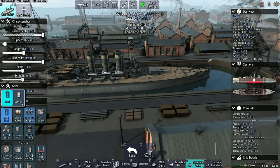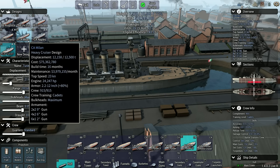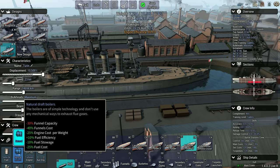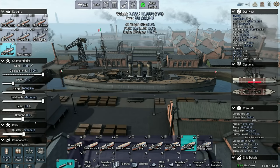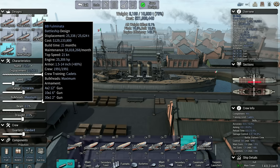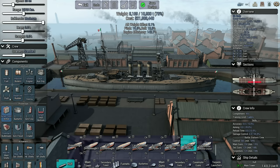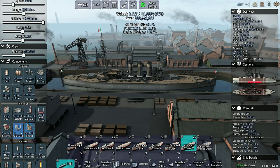Right. Turbines. Semi-oil. How fast can we go? 21. Okay. Now, the problem there is both of the other cruisers can do 23. So I know it's pushing this ship, but the heavy cruisers are going to have to be able to do 23. And as well, yeah, because that means that just the Victrix and the full Minata are the slow ships in the fleet. The Augusta, the Milan, the Naples, and the Turin, they're all going to be medium, and then the Veneno is going to be the speedster. At least with the heavy ships.